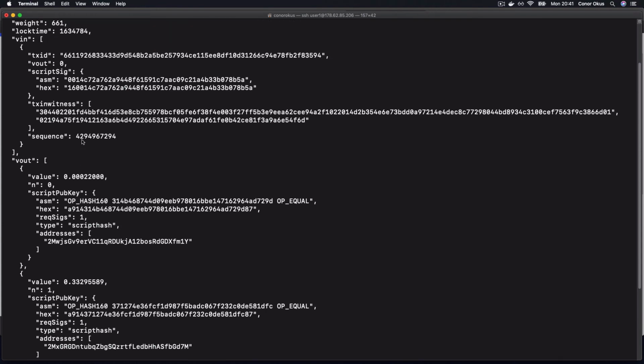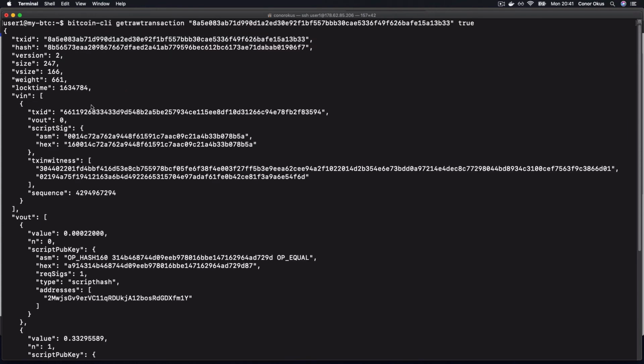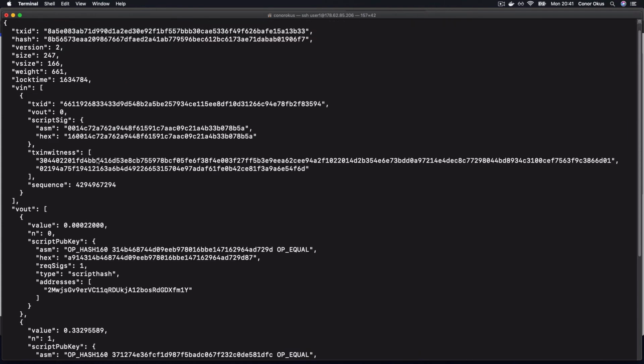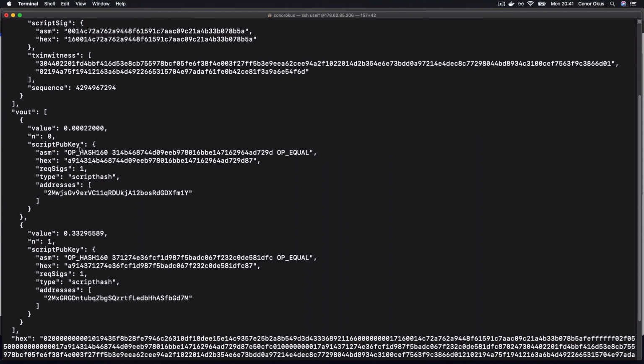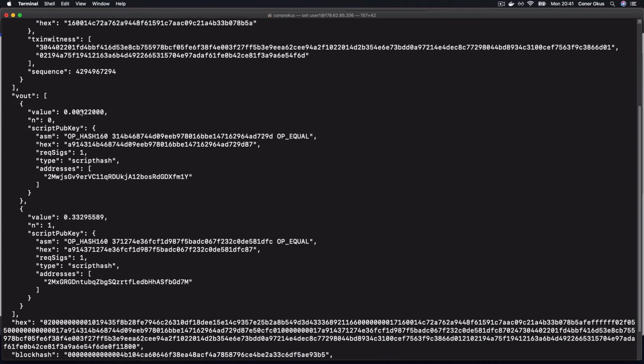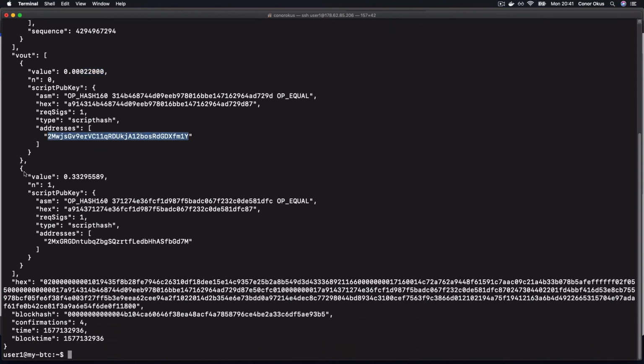So we can see in the inputs, we have a transaction ID and a script that's used to basically lock this transaction. And in the output, we can see that this value was sent to the address I created earlier here. And we also have another output, which is what's known as a change address.